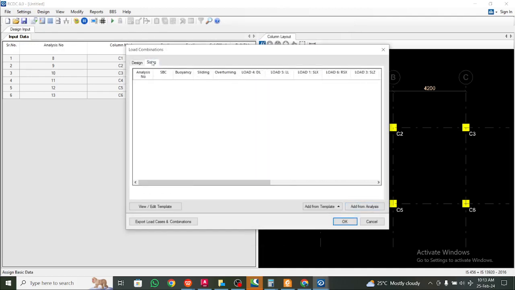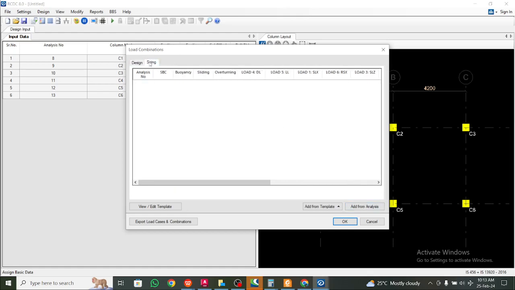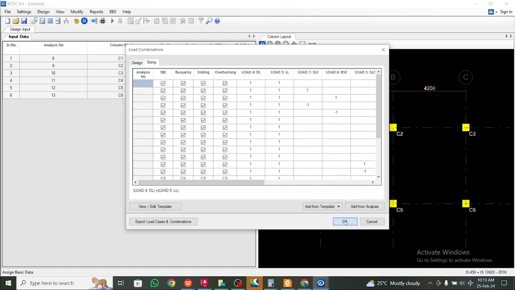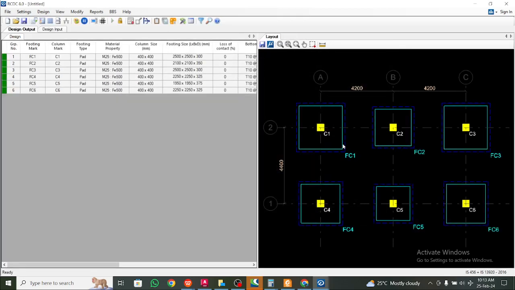So after the sizing load combination, these earlier things are imported from this. So if you do the footing design directly from the column design, then the advantage is you don't have to include this load. For the beam, you have to do it anyway. And for the sizing, for the template regular structure, this was sizing. So you will get the column or the footing size. So once you get the footing sizes here, you can just save the file and proceed.